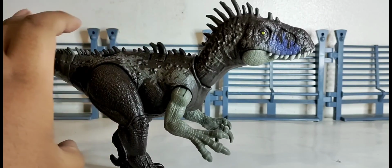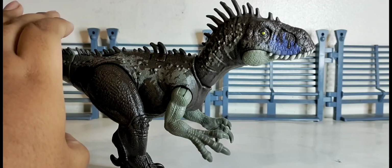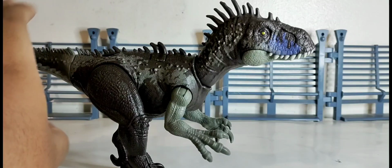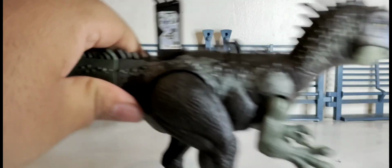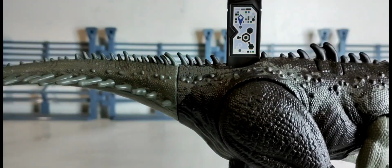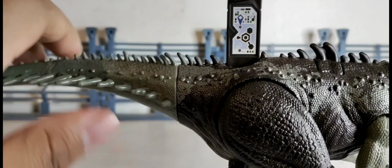I usually just look at the figure before I actually look at the camera, so that's why there's a lot of awkward stuff. Anyways, here's a look at the scan code, if you want it. Not sure if we can get it in this position, but yeah, there it is right there.